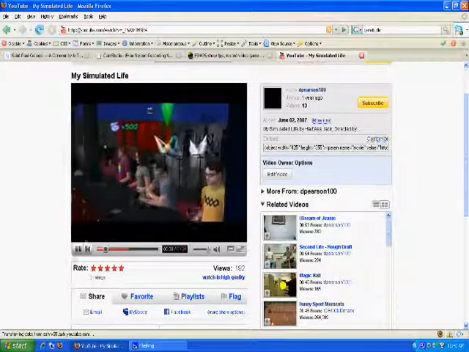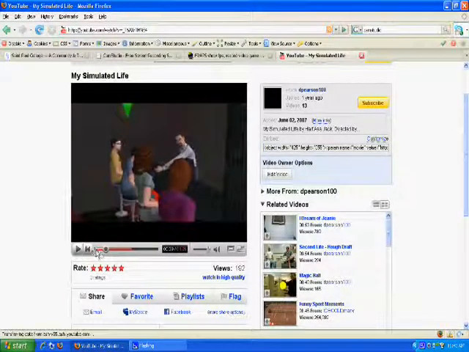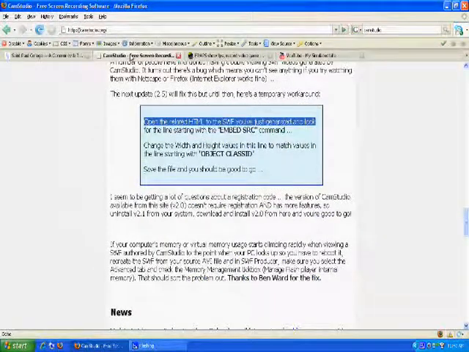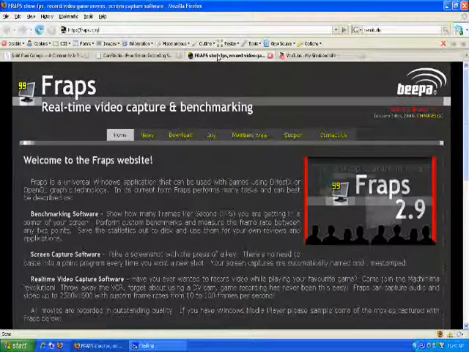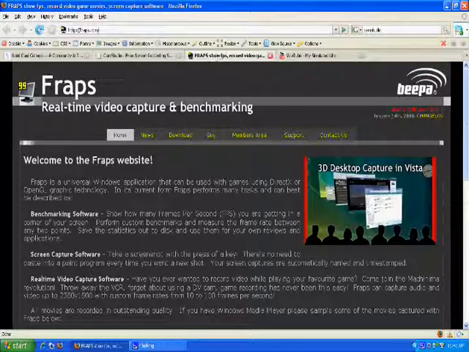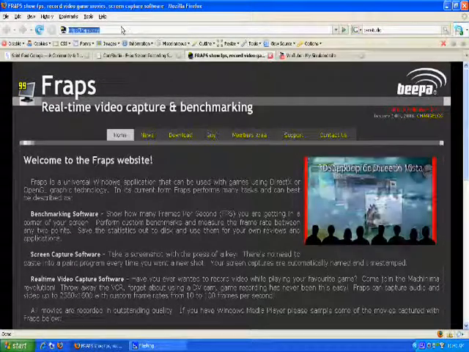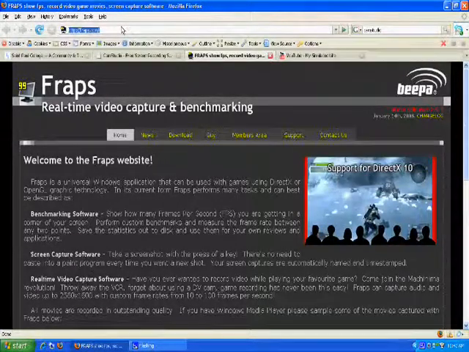This tool, Camstudio, is wonderful for things like tutorials where I want to do screen captures. Now, there is one tool that is a little bit better than this for particular situations, and that is Fraps. I've gone to fraps.com. Unfortunately, it won't capture everything on your screen. It will only capture DirectX. DirectX is a real popular video technology. It's used in a lot of video games.